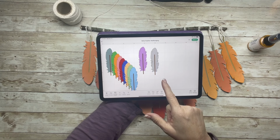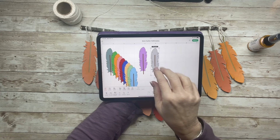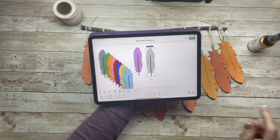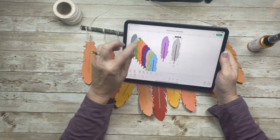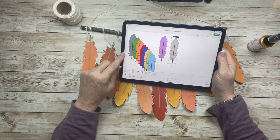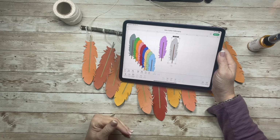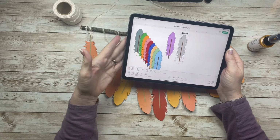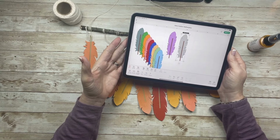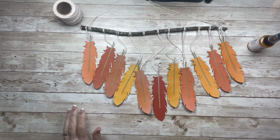Then what I did with the feather is I resized it to be 6 inches. I wanted it 6 inches long, and I let the system automatically set the other dimensions so that I knew it would be the right proportions. Then, if you have a Cricut, you make these different colors, and it will automatically put it on all of the mats, and it'll tell you which mat. Now, these obviously are not the colors I used, but I just wanted them all to be a different color so that I could load mats individually. So I'm going to close this up and show you what I did.